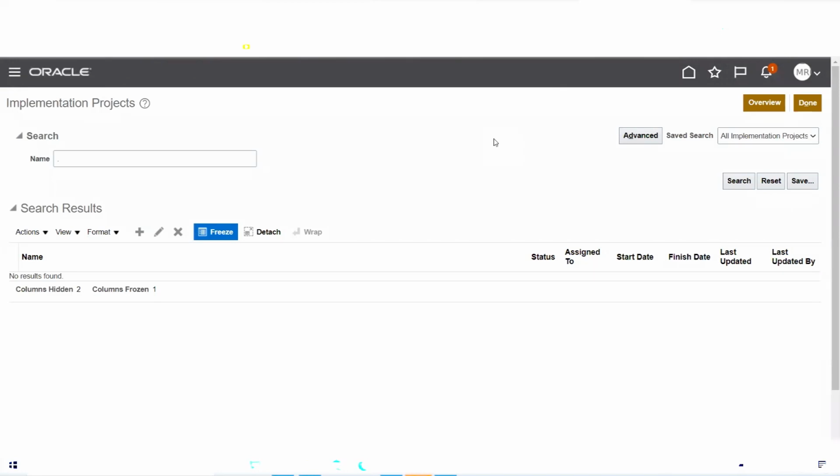Yes, we can do that also. If you create an implementation project, there are certain advantages. That is the reason we have to create it. Without creating an implementation project also, you can do the setups from FSM. Possible. But if you create an implementation project, there are certain advantages. What those advantages are, we will see. In reality, when you do the implementation, we always create an implementation project as a best practice. We'll come to all those. You will find the difference. I'll show you both how to do the setups from the implementation project, and without an implementation project, how to do the setups, so that you can understand the difference. Ultimately, we do all the setups through the implementation project only. Okay, thank you. Yeah, fine. Any other questions, please?